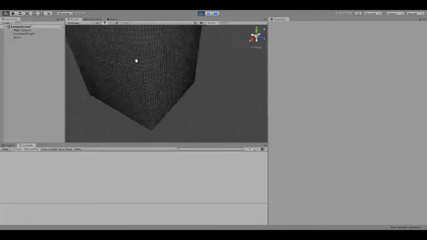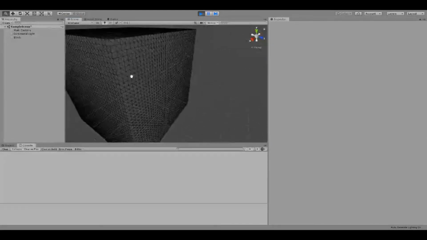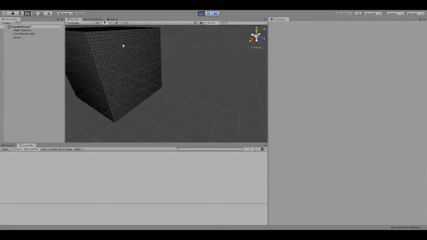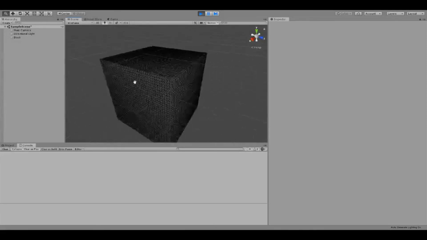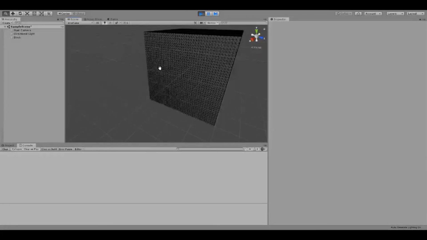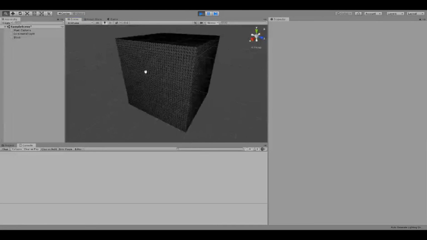But because this is a cube, I'm going to have to find a way to remove all of the extra geometry, because it's drawing that many vertices and that many triangles for the whole cube, because it doesn't know that the neighbour next to it is solid.